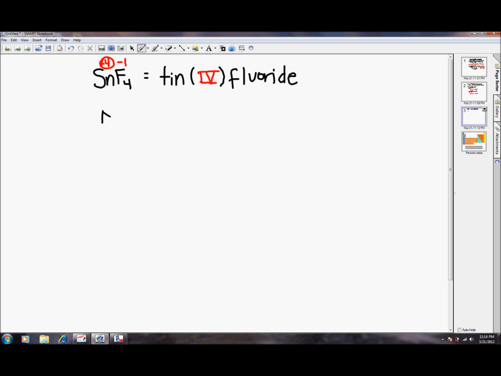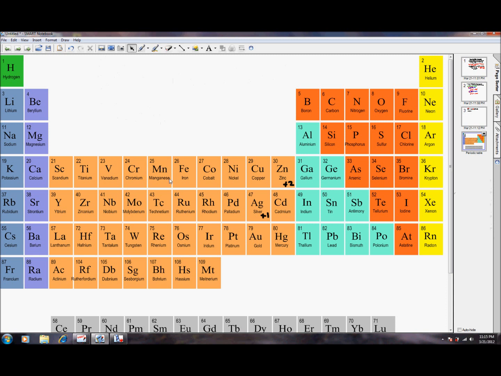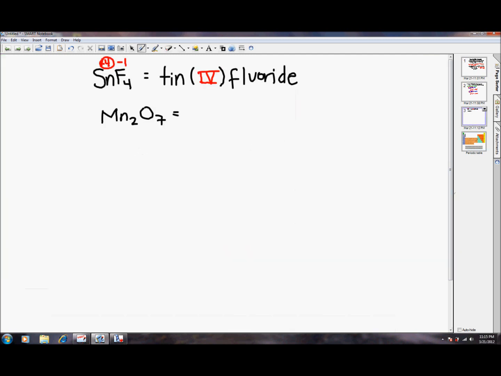Okay, let's do another example. Mn2O7. Mn is right here. Manganese. Remember what I said? Do not confuse manganese and magnesium. They sort of look and sound the same. They both start with M, but they have different symbols and they're totally different elements. So if you write Mg when it's supposed to be Mn, that isn't going to work. So I know this is called manganese. It's a transition metal, so I will have to have a Roman numeral in the name. I don't know what the Roman numeral is yet, so I'm just going to put the parentheses and leave it blank. This is O, so that's the oxygen ion, which is oxide.